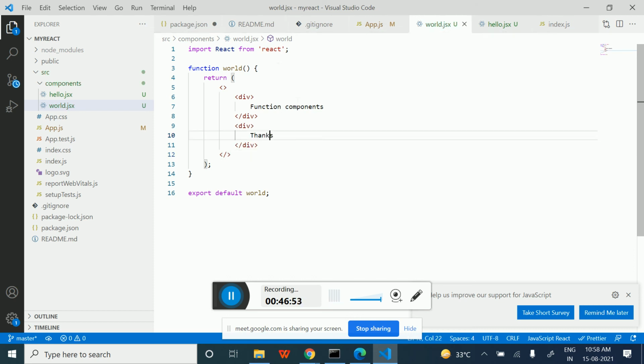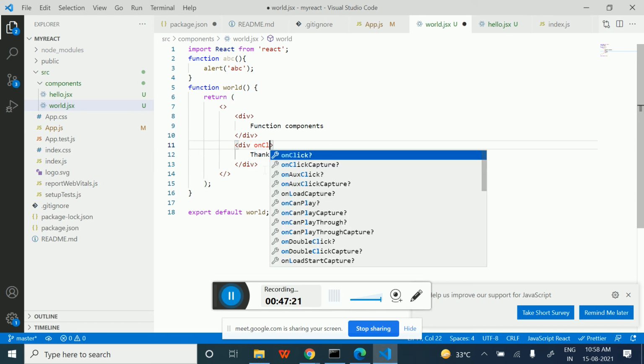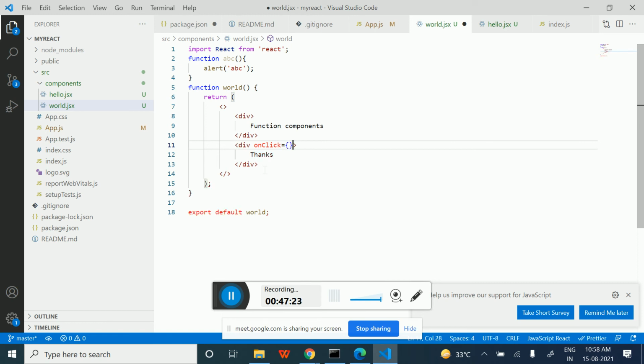Okay, so we will discuss here, we have a function ABC and we have alert ABC. Now on the button we have onClick, and we pass here ABC.